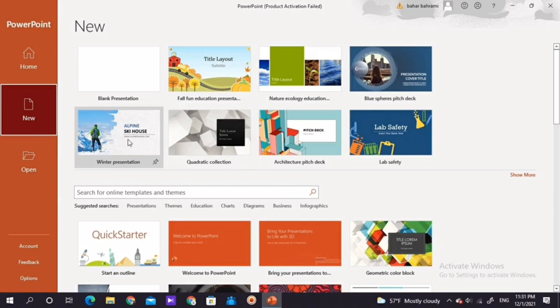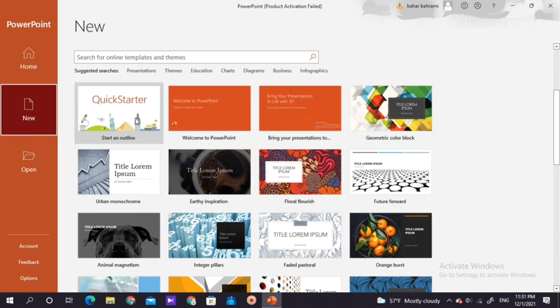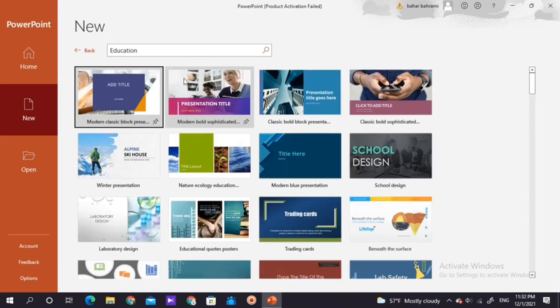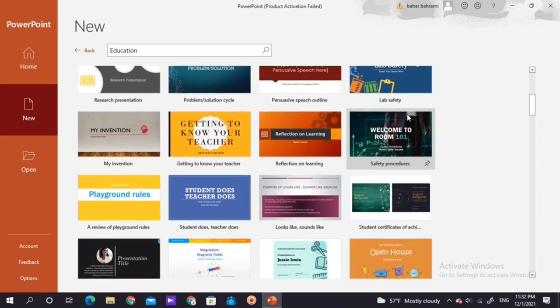Another thing you can do is go up to the top here and click on searching for online templates and themes. As you can see, there are many pre-made templates that result from your search, so it's a helpful option that PowerPoint has.